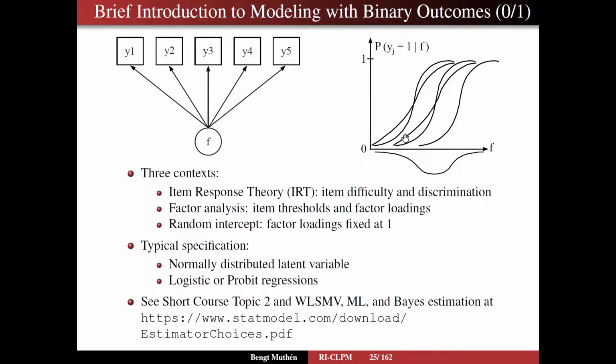If all of this seems a little bit unfamiliar to you, you may want to take a refresher study of short course topic 2, which we have video and handouts for on our Mplus website. We offer in Mplus estimation by WLSMV, the weighted least squares estimator, maximum likelihood, and Bayes for these situations, so applicable to item response theory, factor analysis, and random intercept modeling. And we have a nice little fact sheet on the choices between these 3 estimators for categorical outcomes in general, pluses and minuses depending on various aspects of your application, number of factors, number of items, and number of people. So that's a fact sheet that I recommend reading.